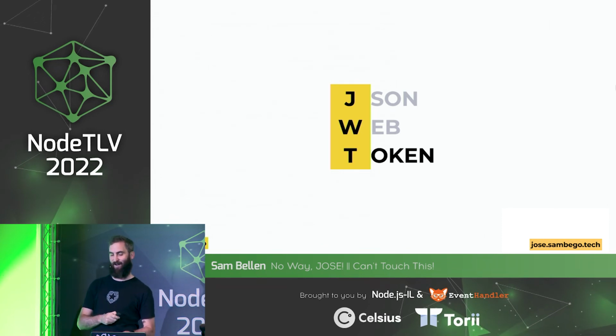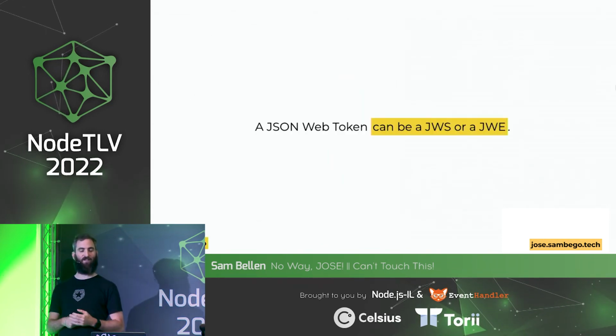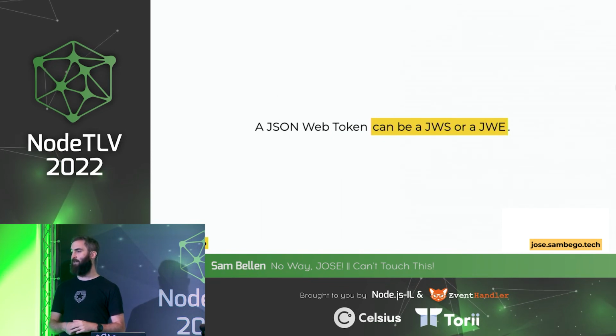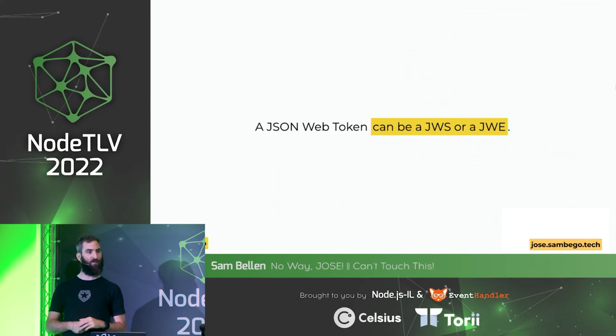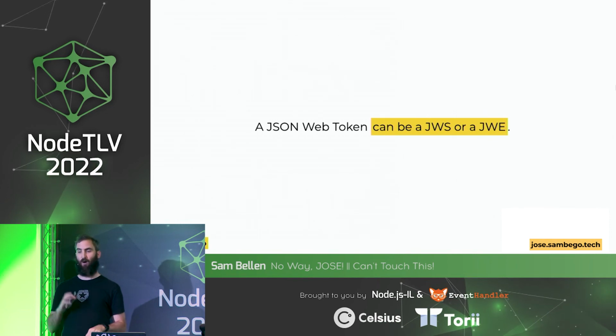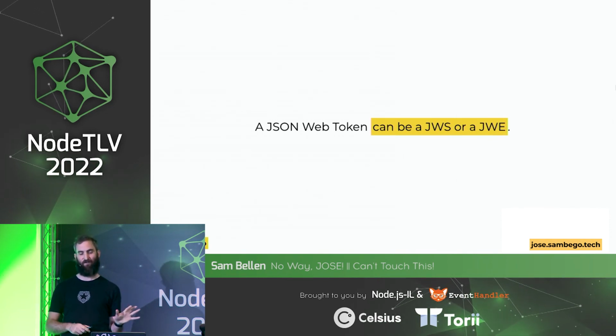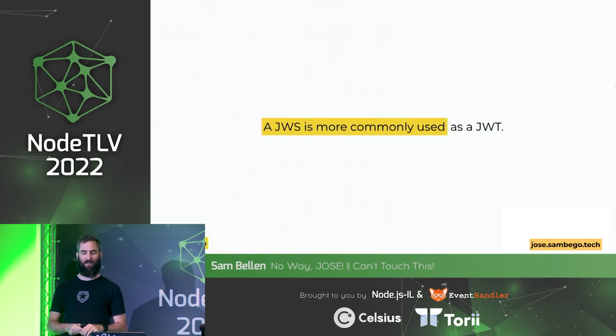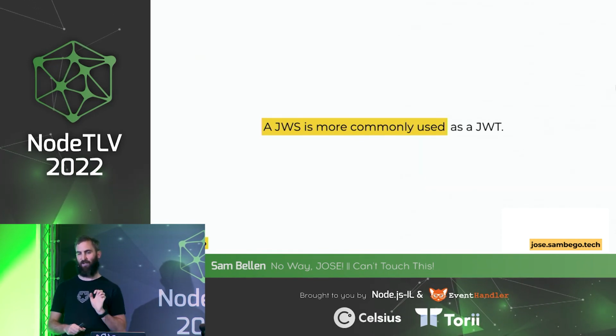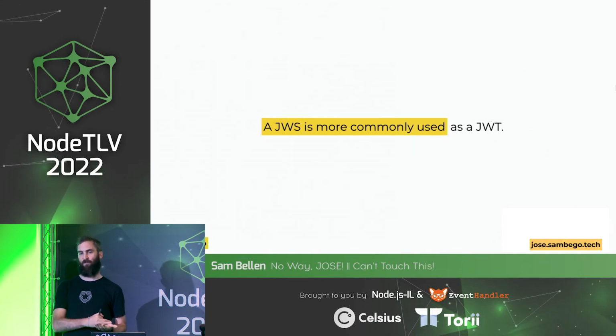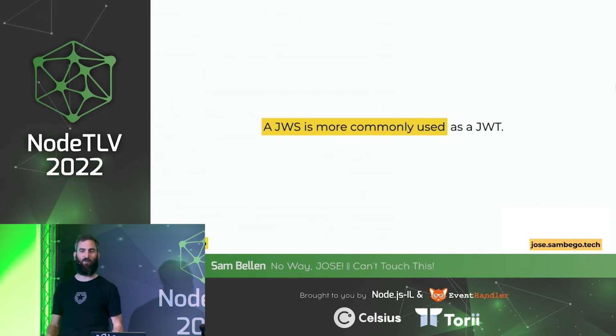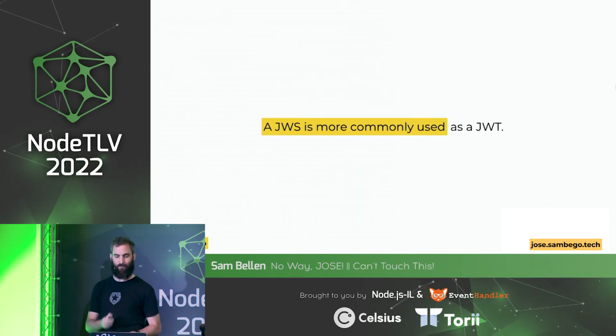So lastly, I mentioned JSON Web Tokens a few times. I think most of us have seen this before, but a JSON Web Token can either be a JWS or a JWE. A JSON Web Token is nothing special. It's either a JWS or a JWE. 99.999% of the time it's a JWS, a JSON Web Signature. But the caveat is that they are always going to be serialized as a string. That's why when you look at a JSON Web Token, it's always going to be the string version, never the JSON object version, just because JSON Web Tokens are tokens that are often sent in web network requests. So we try to keep them as small as possible.